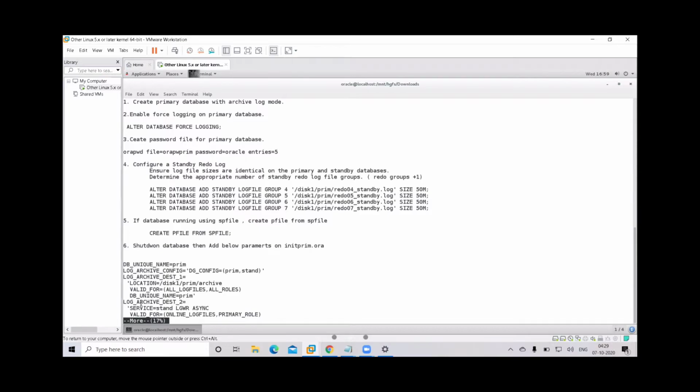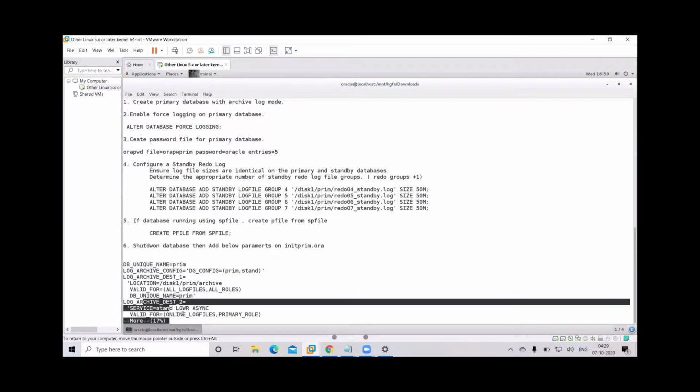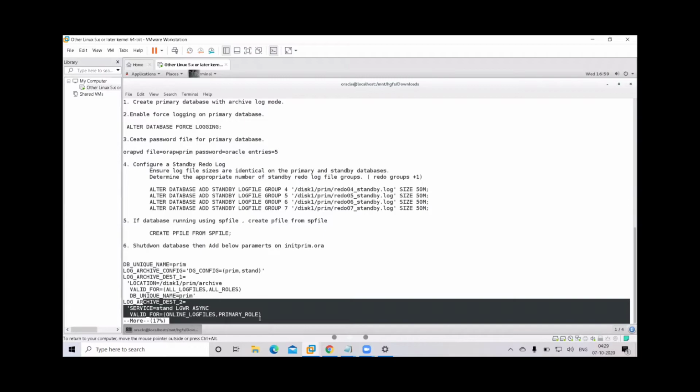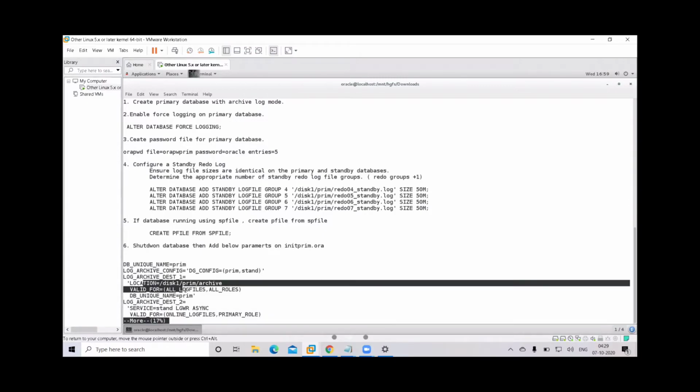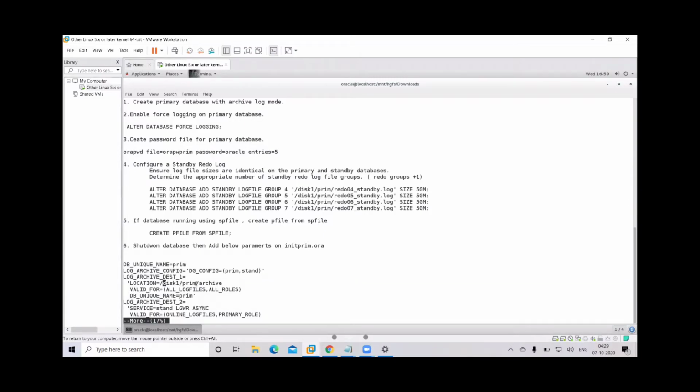And here you set log archive dest 2. In dest 2, we give service equal to, and the DB unique name. It is nothing but the TNS name. You may remember the TNS name. This destination is for the standby server. The first is on the local server: on the same server you have this directory where you want your archives to be generated.